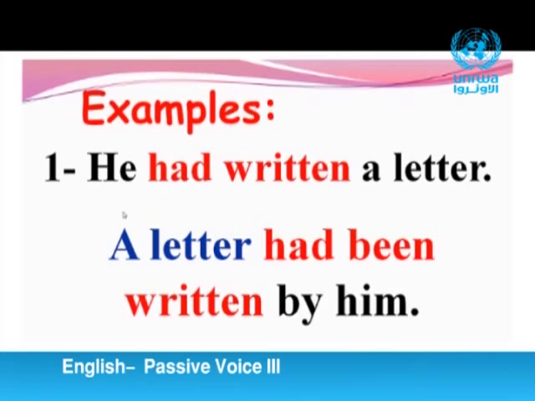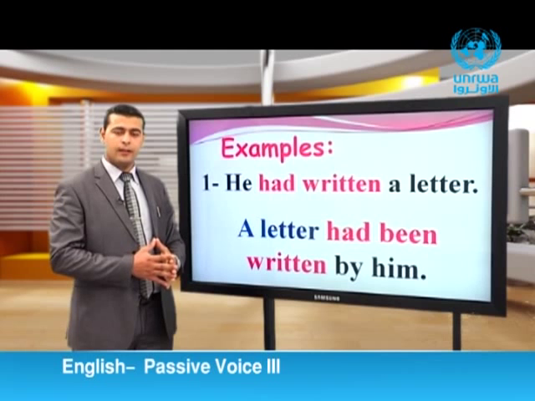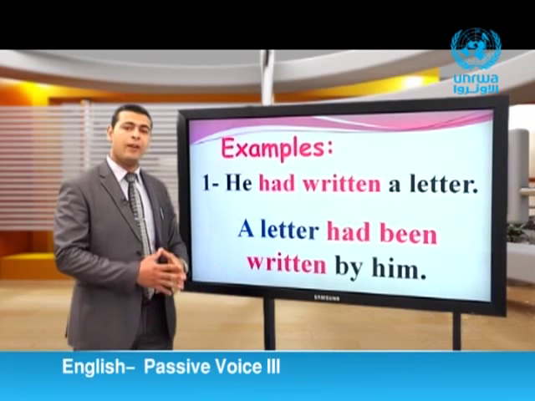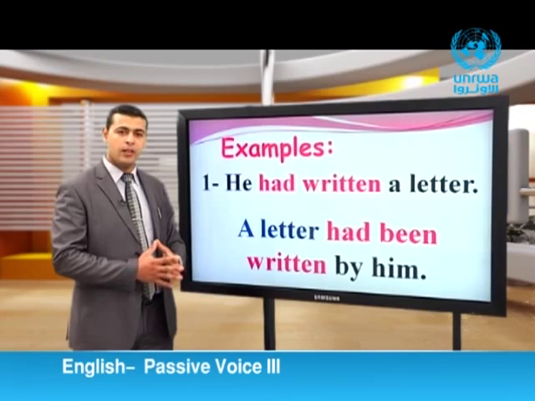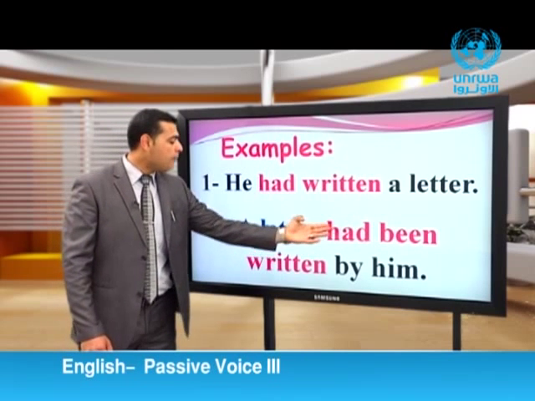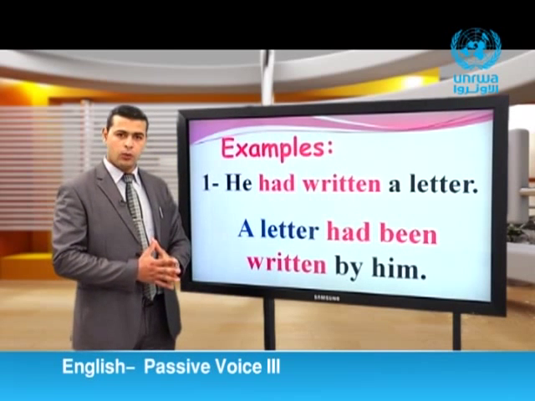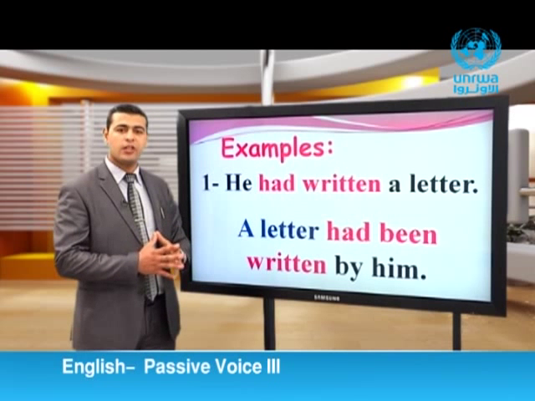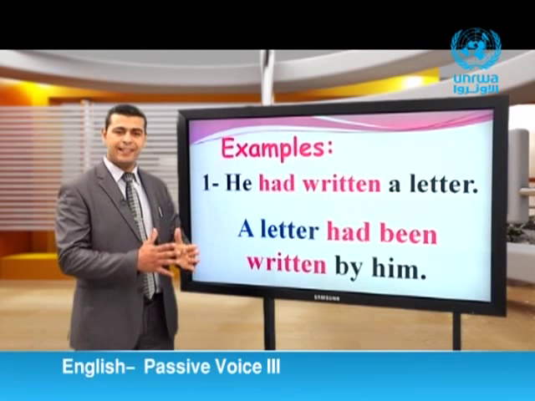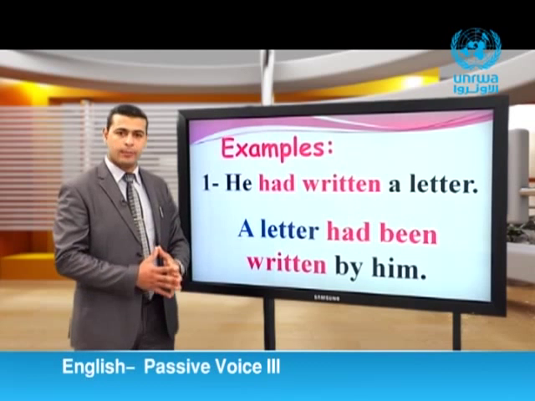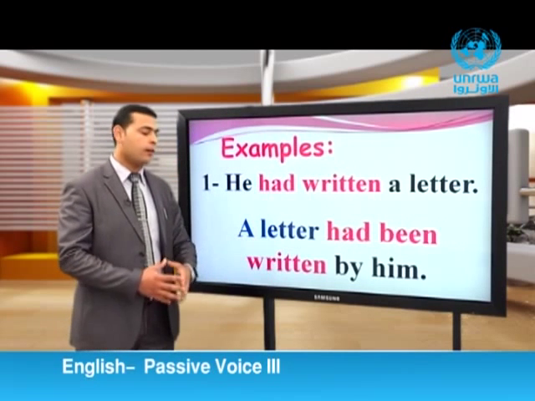So here, in passive voice with past perfect, في المبني للمجهول في زمن الماضي التام, it's not necessary to look at the subject whether it's singular or plural. ليس من الضروري أن نتأكد من الفاعل إذا ما كان مفردا أم جمع. Why? لأنه يمكننا أن نستخدم had مع الفاعل المفرد والفاعل الجمع. So here, a letter had been written by him. The general structure of the passive voice in the past perfect is had plus been plus the past participle. Had been written by him.